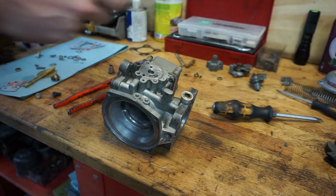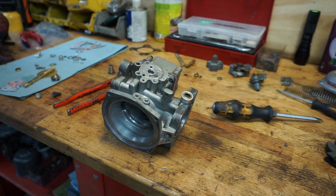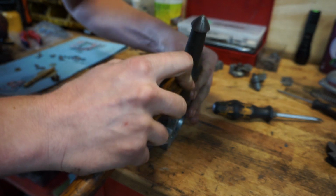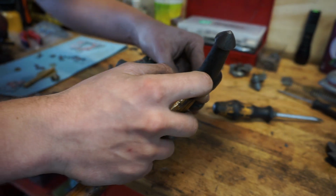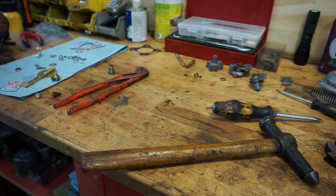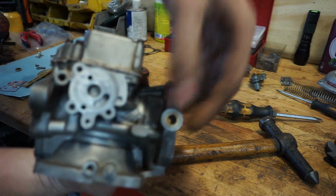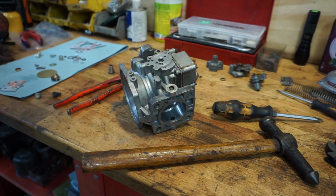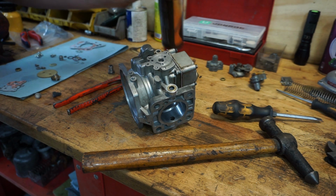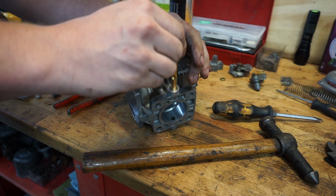It is actually better to do this, of course, with a rubber mallet or something, but I sadly don't have them around here. I have a crazy amount of parts and stuff, but I don't have a rubber mallet. But what I do, I will just hammer them in with the old copper ring. And I think we are good. So there is a brand new seal in the carburetor which will seal up our shaft. So here we have our shaft. Let's get that cleaned up. No dirt and debris on there. So a bit of grease.